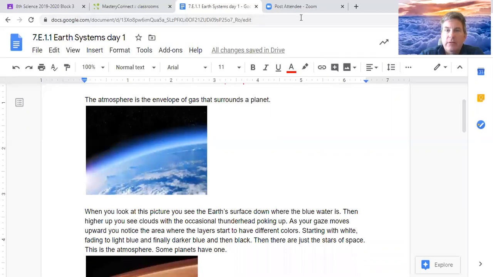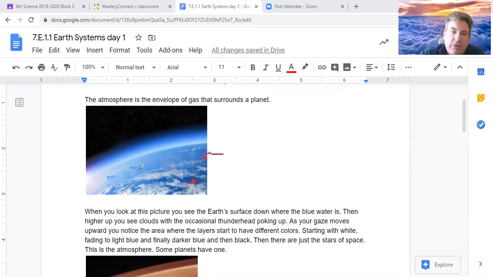Let me turn on my annotation feature. Here we go. So the surface of the Earth is down here. Let's change up the color so it actually contrasts. So way down at the very bottom, there's a piece right there where we can see the ocean. But for the most part, you can barely see the surface of the Earth as far as actually covering. So the surface of the Earth is way down here. Obviously this is over the ocean. You can see deep blue down here.